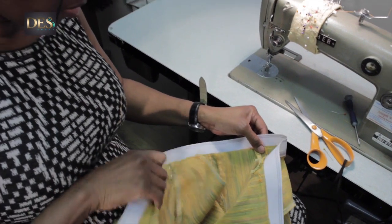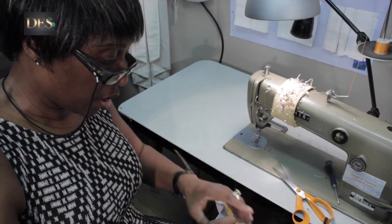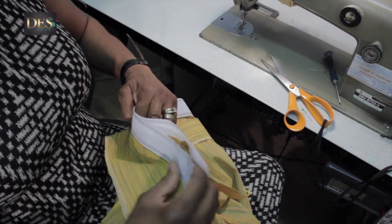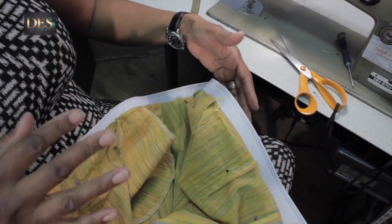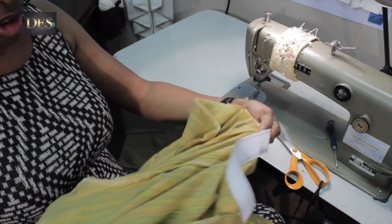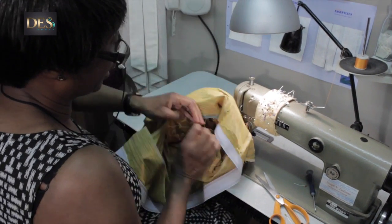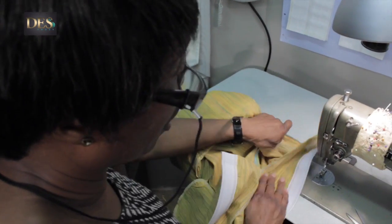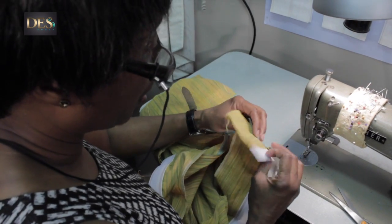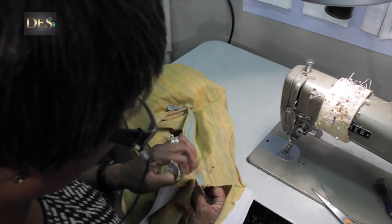Alright, before I actually stitch it down, I'm just double checking that it's actually symmetrical, so that everything's in the same place. Yes, and that's fine. Alright, so here we're going to go now. Now, to make this easier for me to sew this down as well, I'm going to do exactly the same thing and take it inside out, just so that it sits nicely on my machine so that I can work easily looking at it this way. So here I've got my waistband now. The waistband is actually inside the trousers, so I can stitch it. But what I want to make sure as well is when I stitch this down here, at the top here, it's the same as the opposite side, so they're both finished the same.